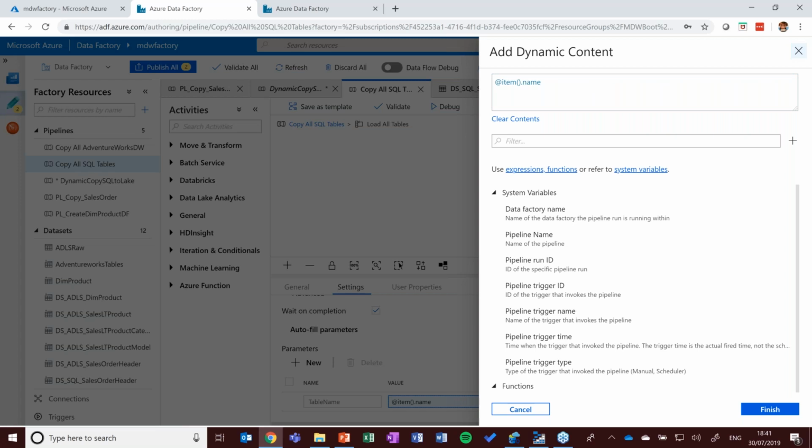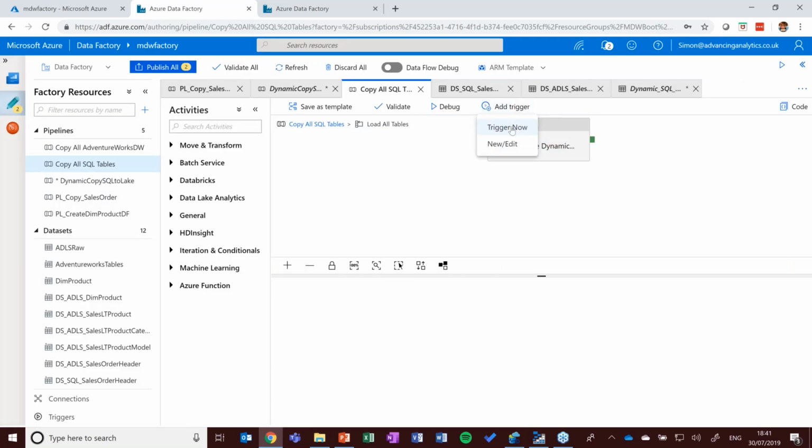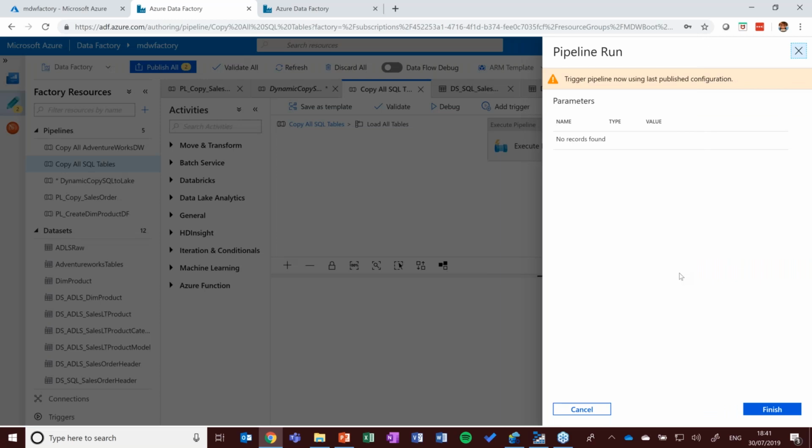So what that means is from here, I can just trigger this pipeline. So I want you to run now. Now, it's not asking me for any parameters, because again, I'm not telling it what to do each time. This is going off, talking to the database, and each time finding out what it should do. So each time it's going to change, each time I'm going to figure that out. So I can just click run.